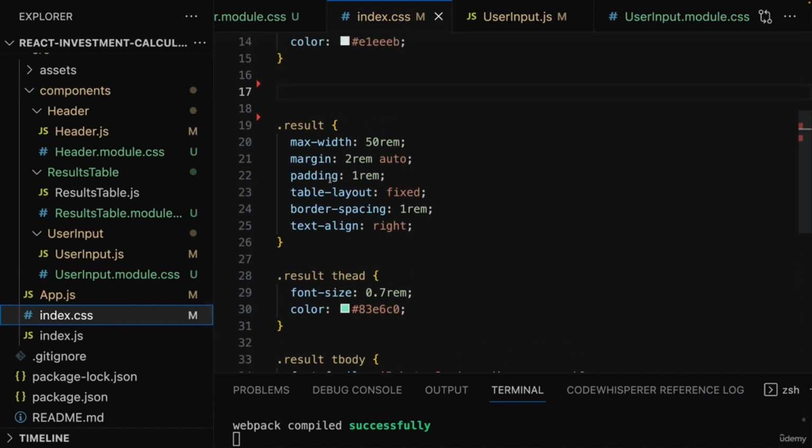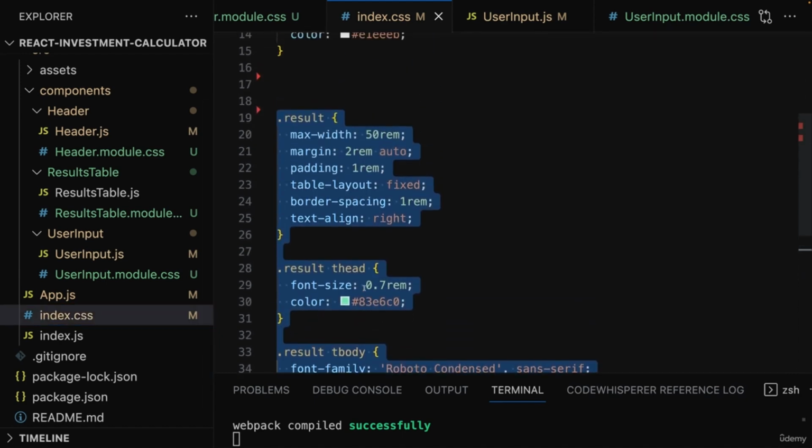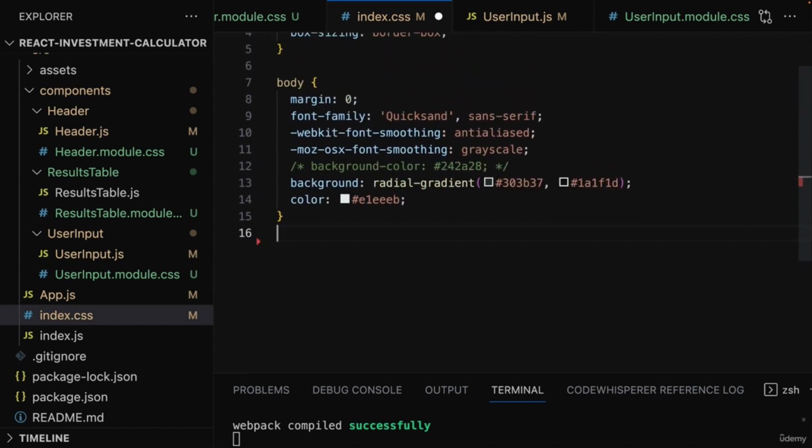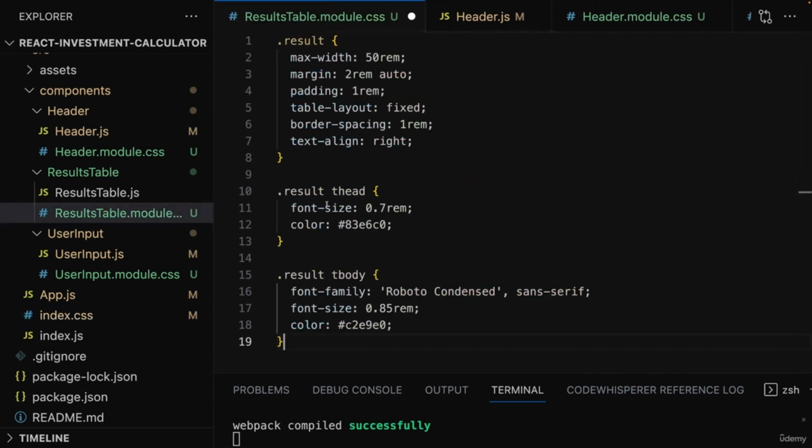And therefore, last but not least, I'll also cut all the result-related styles and remove them from index CSS so that in there, only my basic page styles remain. And I'll go to results-table.module.css and paste in those result-related styles.